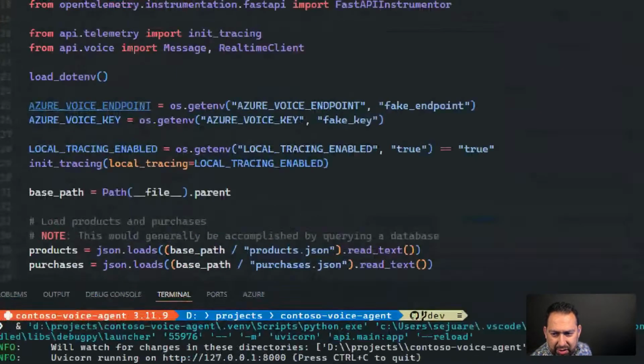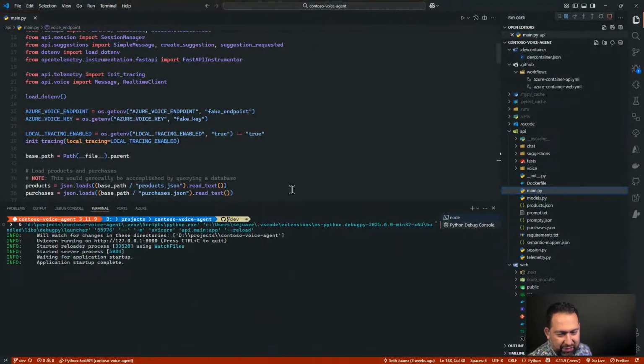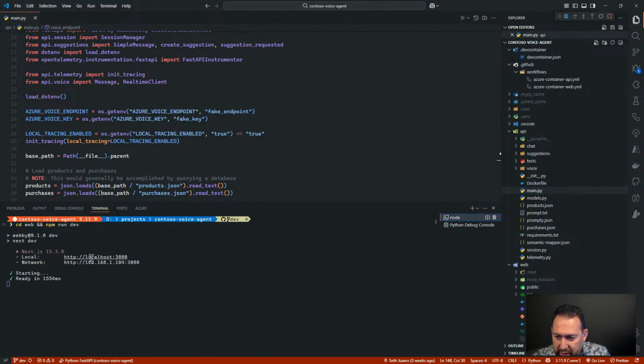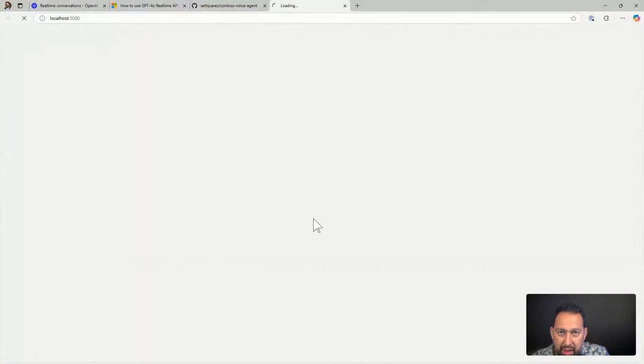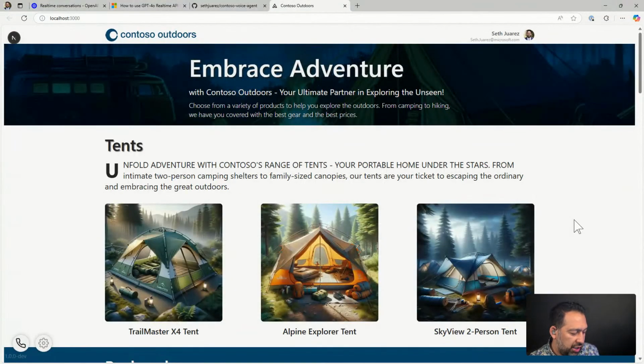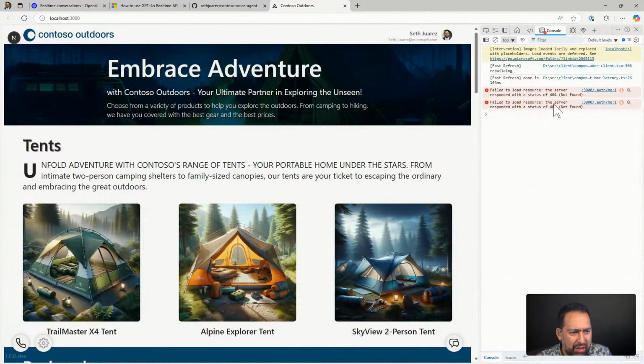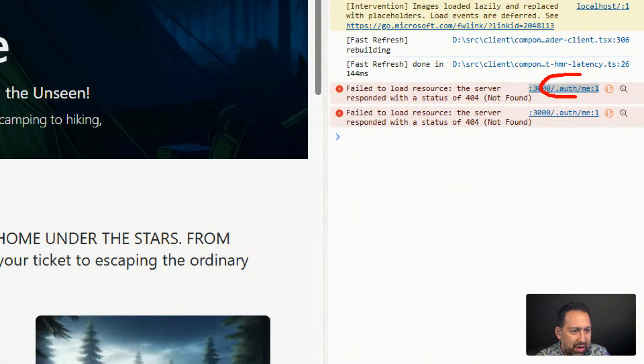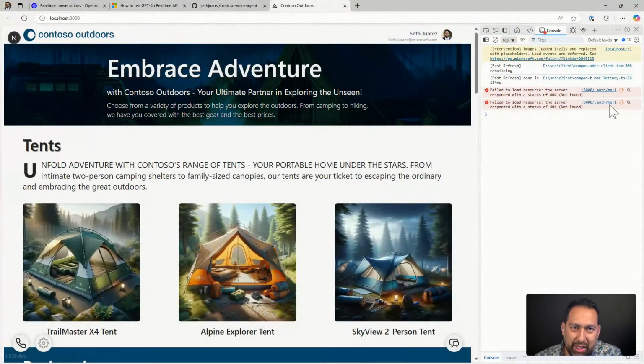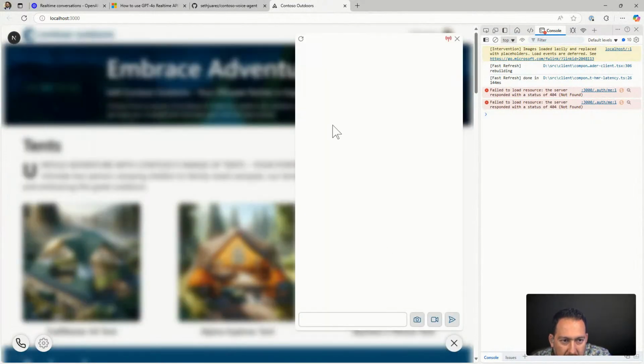And you should not use the keys, but I did because I need to fix that. I have keys in there that are running. I'm not showing them to you. So this is what it's running. Let me go to the front end here, click on localhost 3000, and open this up. Then we're going to hit Shift I, and you're going to see a couple of errors. This is just because it's looking for a route that doesn't exist outside of the container. Yeah, so Easy Auth does that. So let me start this thing up here.